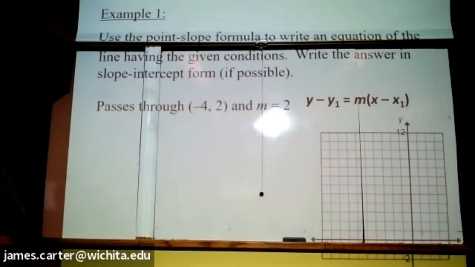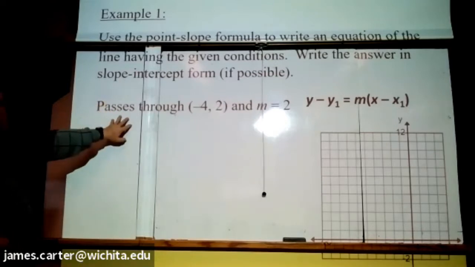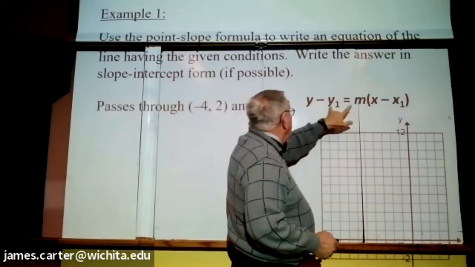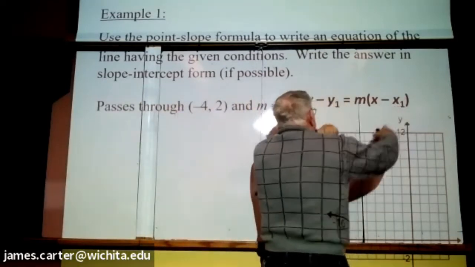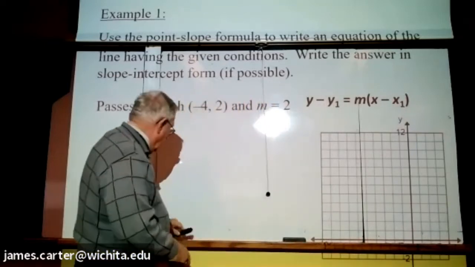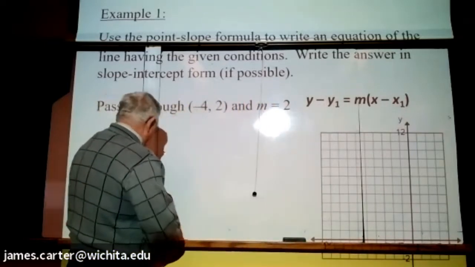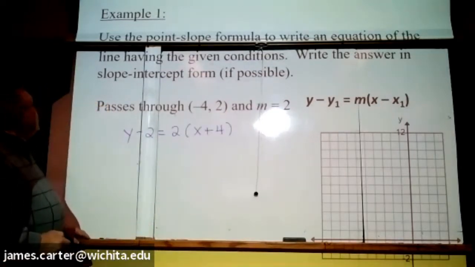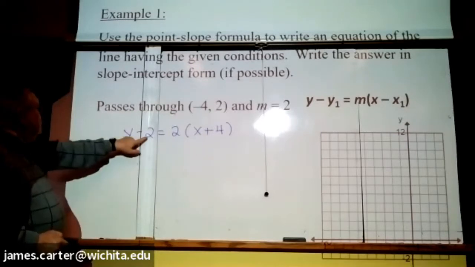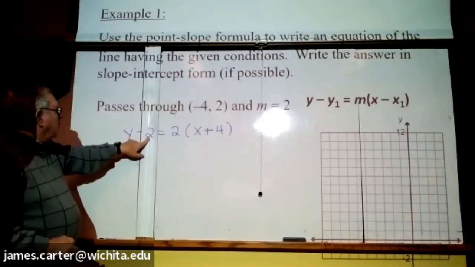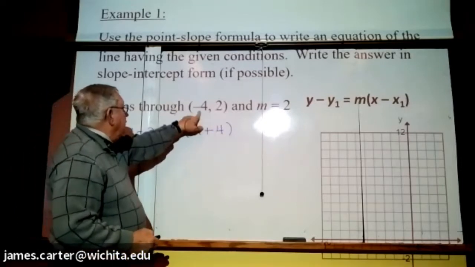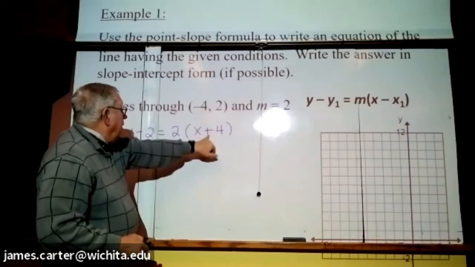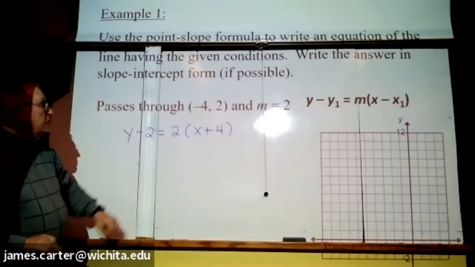Okay, when you write the slope formula, it goes through this point and it tells you the slope. Here's the slope. Here are the x and y values of the point it goes through. So in this case, we have our original equation. We substitute the value of y equals 2 here. We substitute the value of x equals -4. Minus a negative gives us the positive. And we substitute the slope.